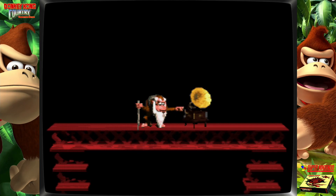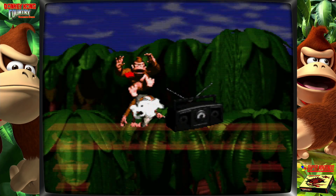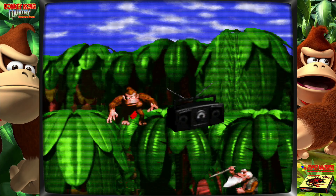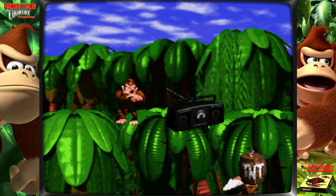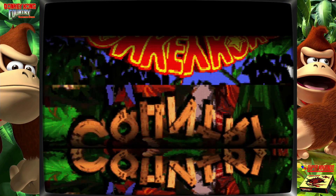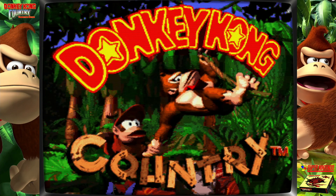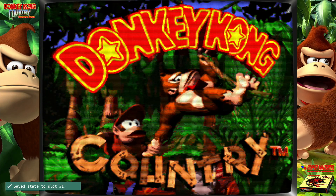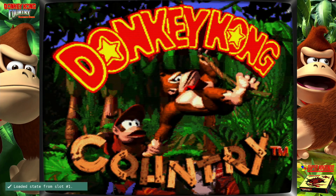To capture your state, simply hold your hotkey and press whatever key you have mapped to the Y button. And then if you hit the hotkey and whatever you have mapped to the X button, that will load your state. You can see in the lower left-hand corner that the state is saved, and then loading the state brings you right back.